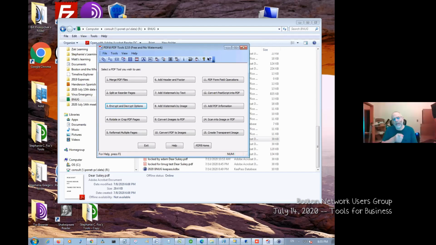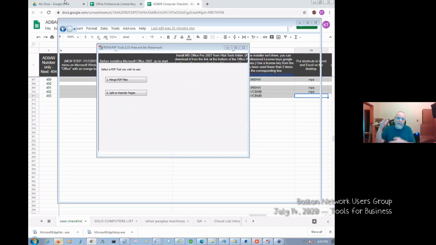Adam, I just wanted to comment to the group. Ever since Adam introduced me to this program, I've been using it a little slightly differently than Adam. The most frequent feature I use here is the merge part. I often have multiple things I want to send to a client. So first, I print to PDF using, in my case, Qt PDF, which is a very simple, free PDF printer driver. If you can print, you can make a PDF. That also used to be a thing from Adobe. So when I have multiple things to send to a client, some might be landscape, some might be portrait.